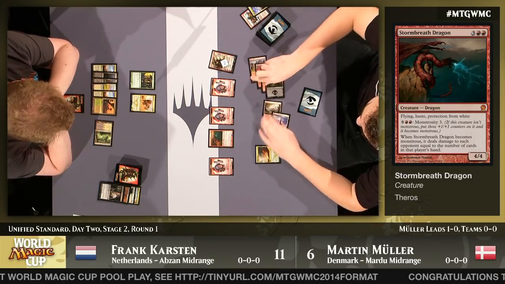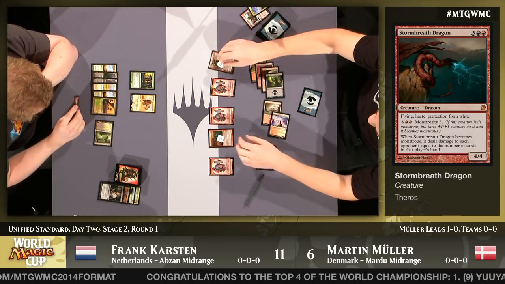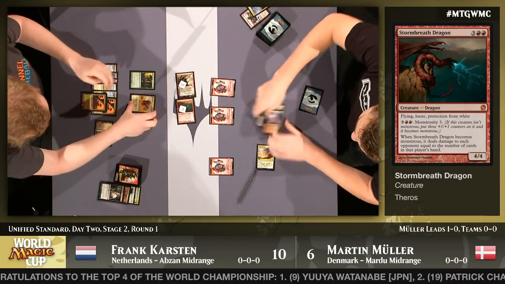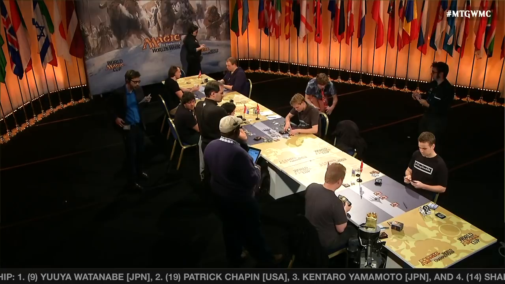And Martin finds the land. Yeah. It's untapped. He activates Stormbreath Dragon. Monstrous ability goes on. Frank Karsten takes the damage. And in comes the team. And Martin Mulla wins his match against Frank Karsten. And Denmark is up 1.